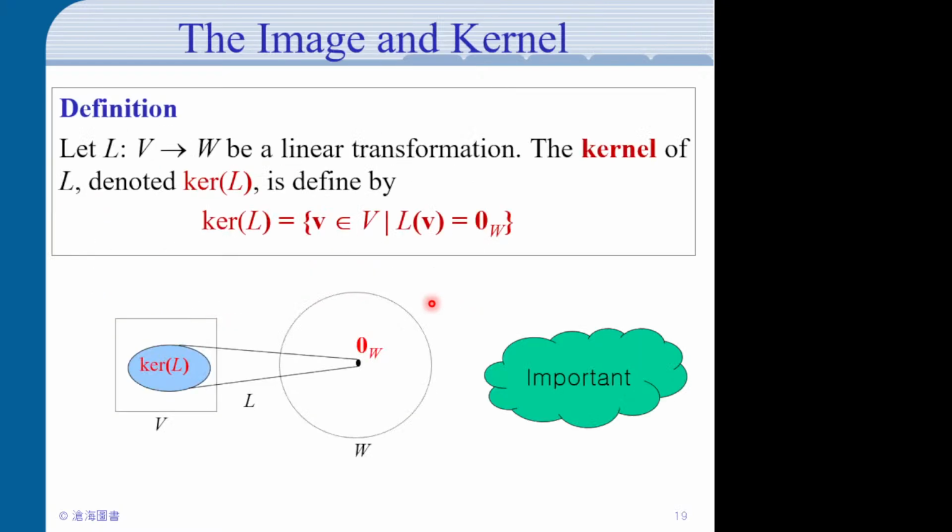And then we see these two concepts of image and a kernel that are related to linear transformation. So you have a linear transformation, then you can define this kernel, and it's a subspace, and it's everything that maps to 0. So this is a linear space, and we know 0 will map to 0, but sometimes more than one thing is mapped to 0. Then those will be called the kernel.